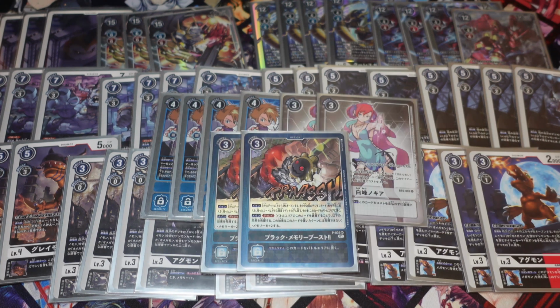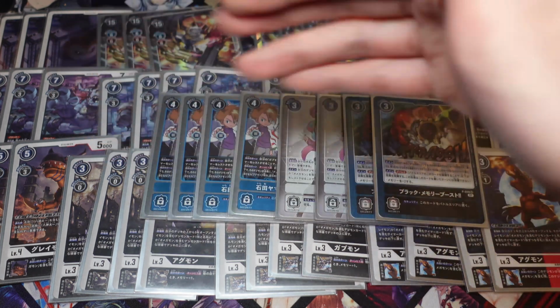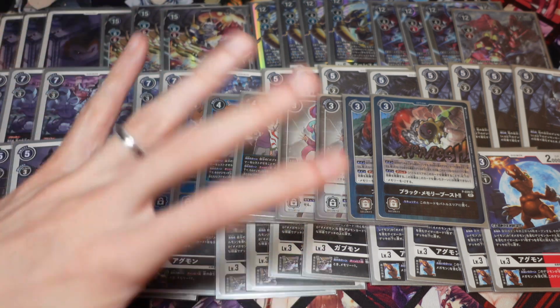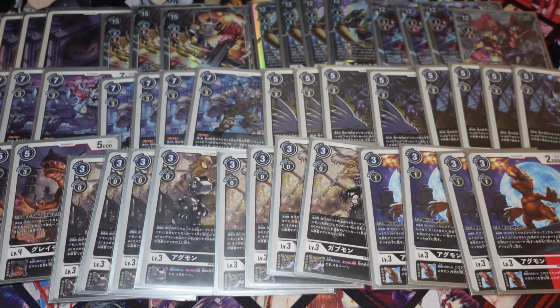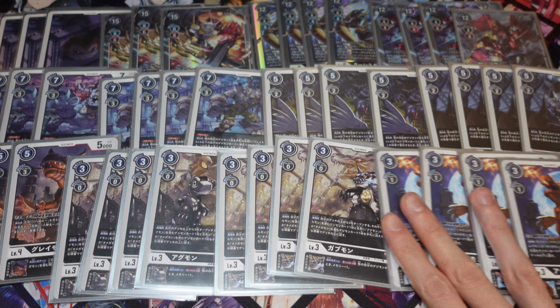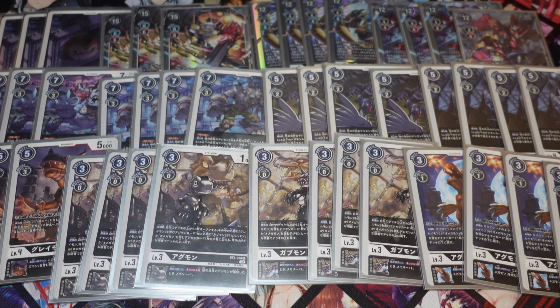Last but not least, we're running 2 black memory boosts. This card is kind of obvious why it's here, to prevent you from bricking. This will help you search for the piece that you need. Search for pretty much anything in this deck except for your Alter S because it's a white card, but you can search for everything else. So when I said we're trying to minimize our chances of bricking, what I meant is pretty much everything in this deck that isn't something that helps you evolve into the Alter S will help you search. So your Agumons here help you search for Omnimons and Greymons. These help you search for the rest of the deck, and these also help you search for the rest of the deck.